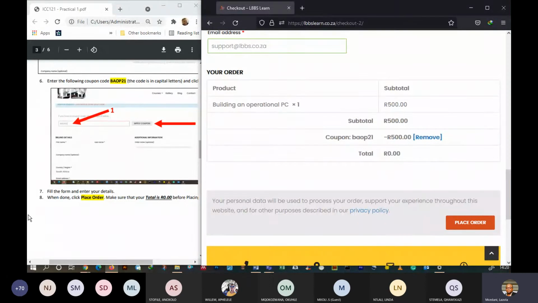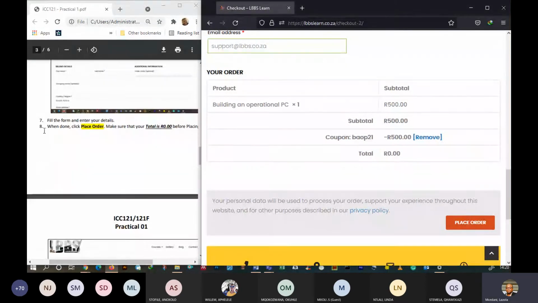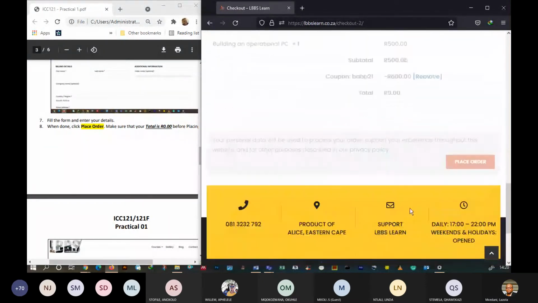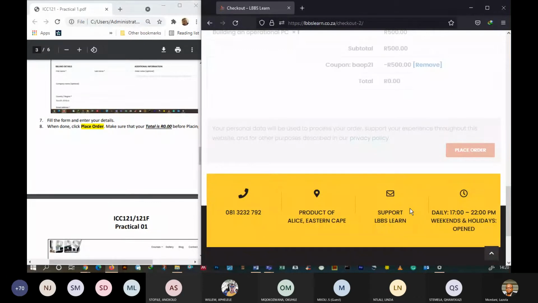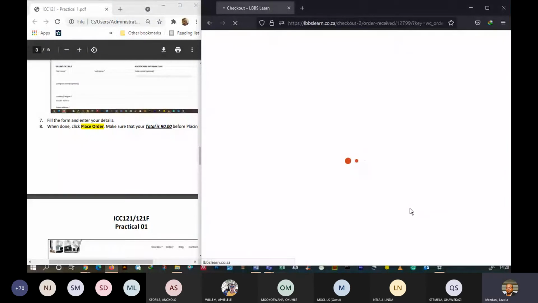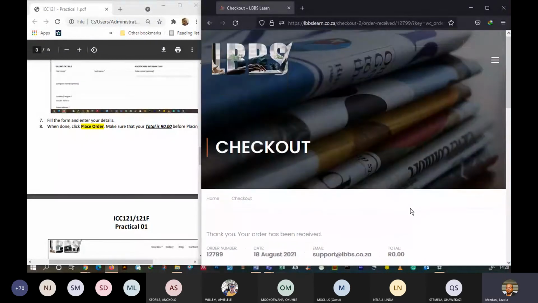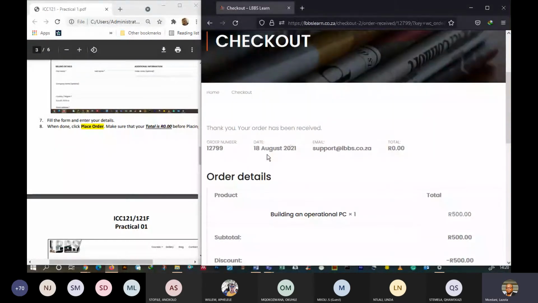And then when you are done, according to instruction number 8, click place order. And then you will see this screen that confirms that your order has been received.